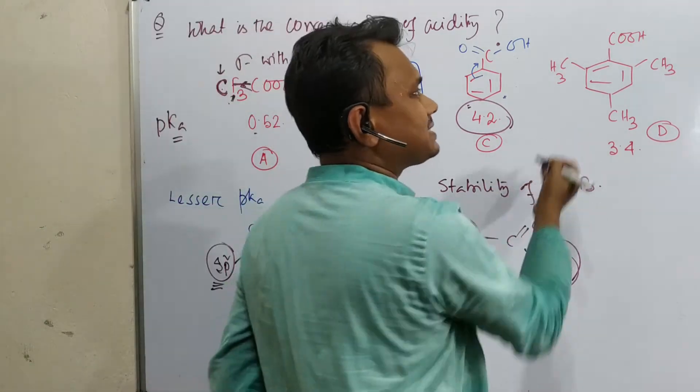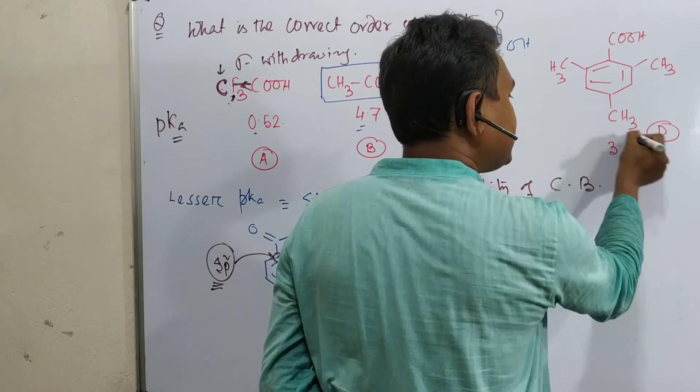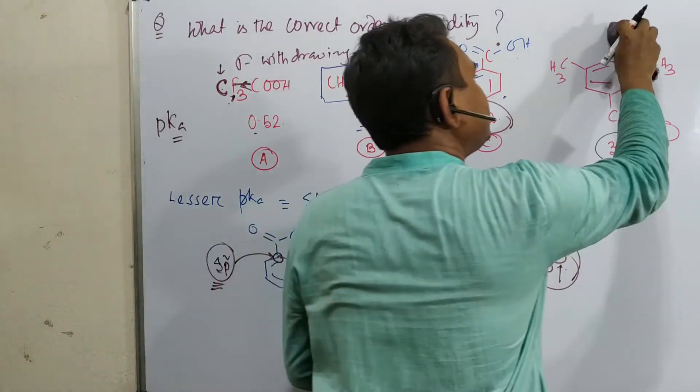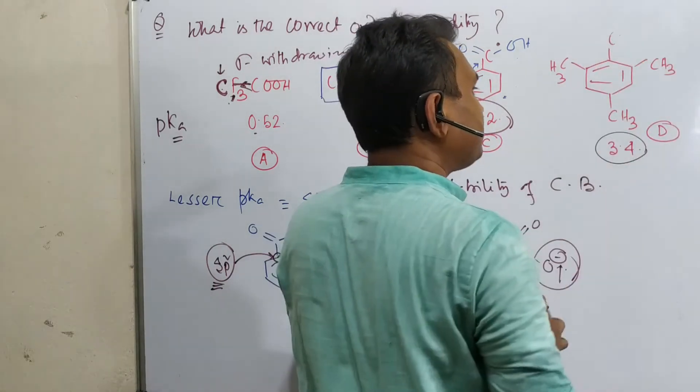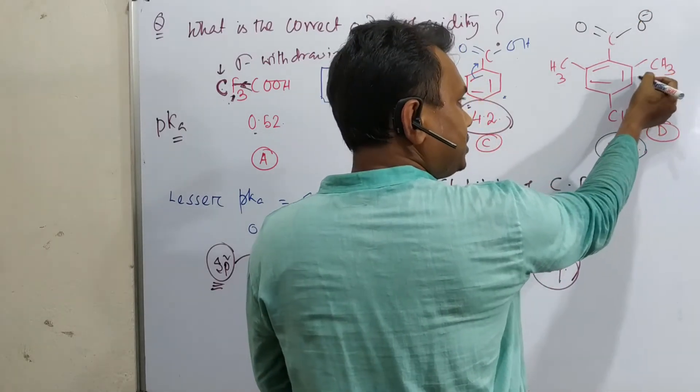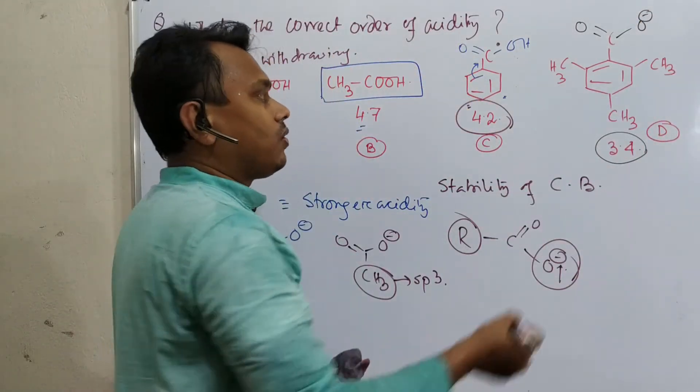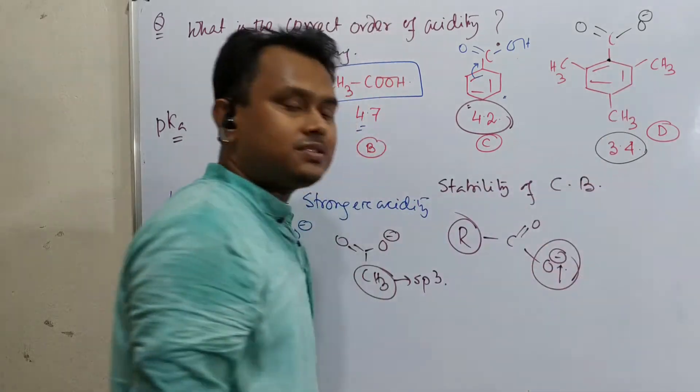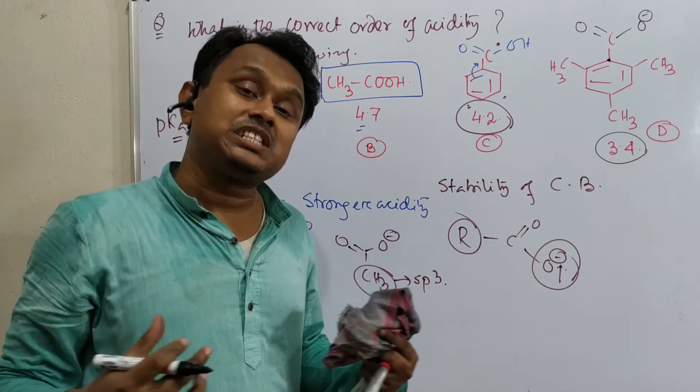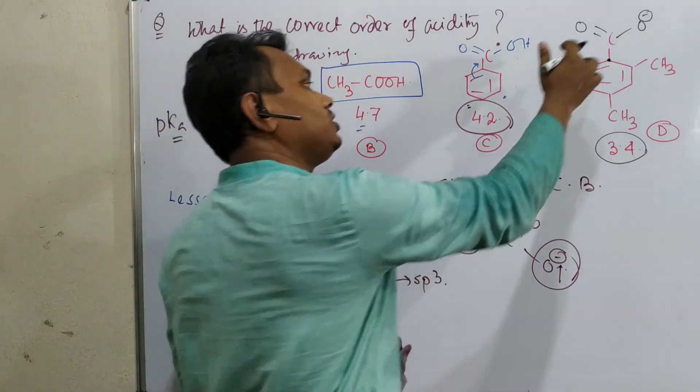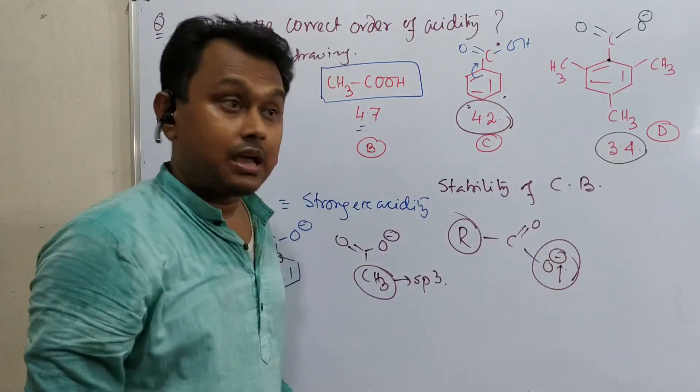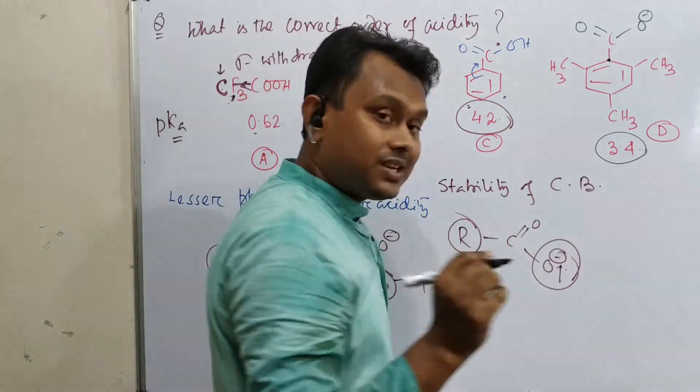Next thing, what about the most important thing? Benzoic acid versus mesitoic acid. Try to understand. Mesitoic acid is less acidic. Generally what we think? We think increasing the number of carbons in the benzene ring increases the electron density. So if it gives electron density, consequently this carbon's electron deficiency will be reduced. So it will not prefer to withdraw. So what do you expect? That this should be less acidic compared to benzoic acid. But this pKa value is telling the reverse. Why?